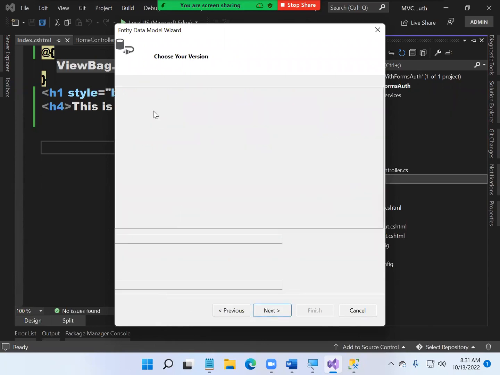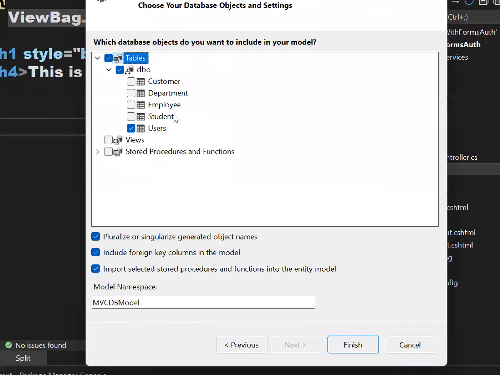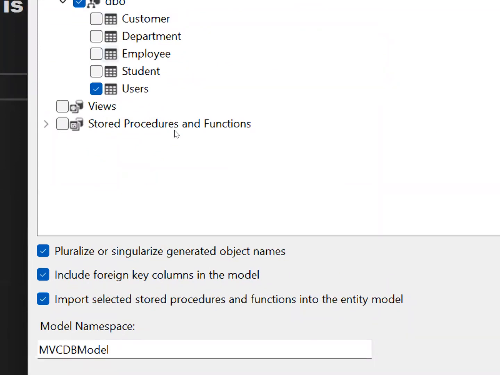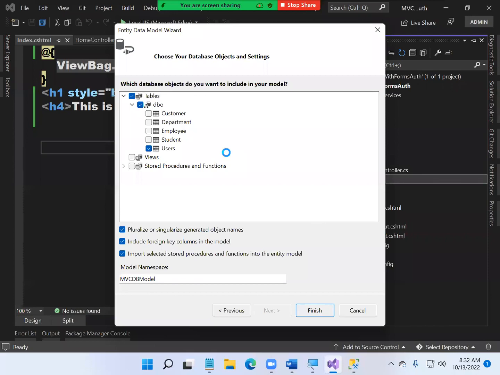Entity Framework 6. Which table? Yes, now we created the table. What is the table? Users. Remember all of you, if you select customer, what you get is customers. If you select department, departments; employee, employees. But for users, you'll get user, it will be the reverse. User is already pluralized, so here the entity will be user. So click on the finish button. Now it will create the model class with the name user.